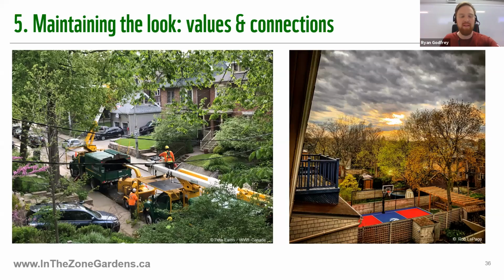For example, my brother and sister-in-law live on a street where nobody pulls the dandelions, so they leave the dandelions too, and that works out. If you're on a street where everybody meticulously pulls all the dandelions and you're the only one with a lawn full of dandelions, just consider that it may draw some attention, and you want to be ready to explain why you're doing that. Signage helps very much in this regard.